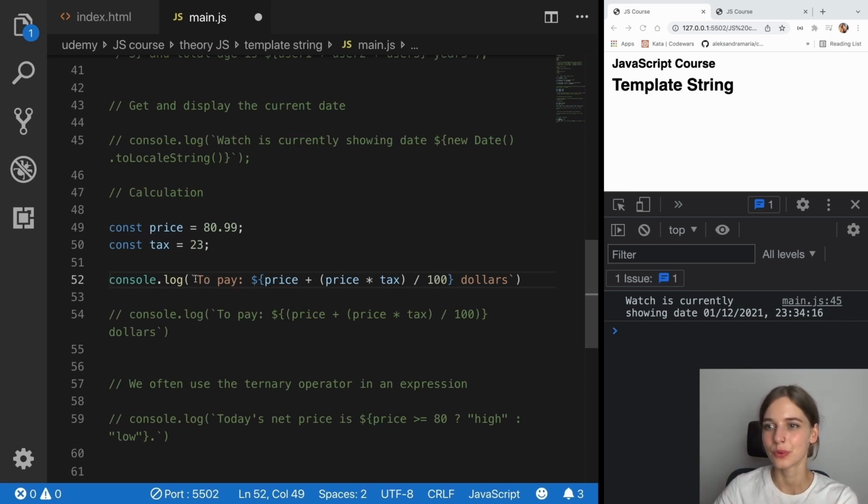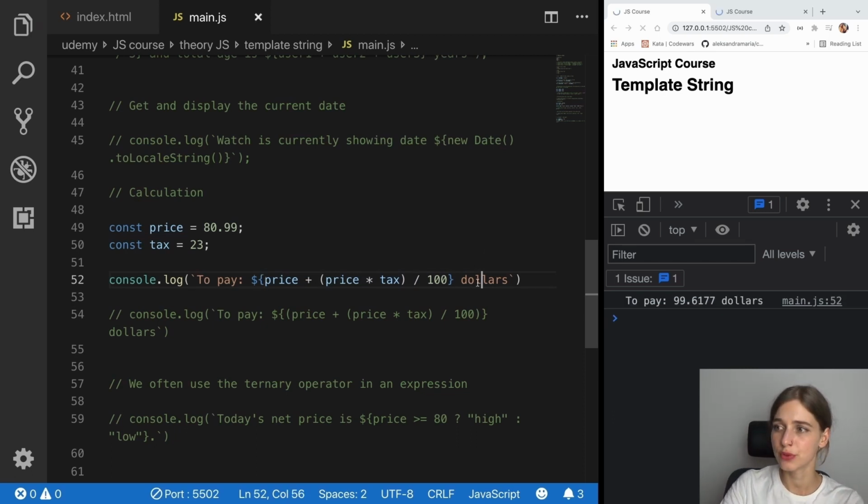So we start off with "to pay", then again, we are injecting our calculation inside here. Using a $ sign and curly braces, we can calculate the entire thing, which is price plus price times tax divided by 100, and we get how many dollars we would have to pay for this product.